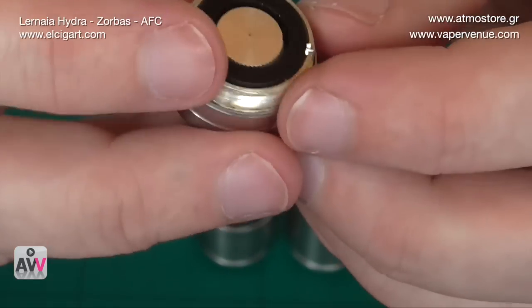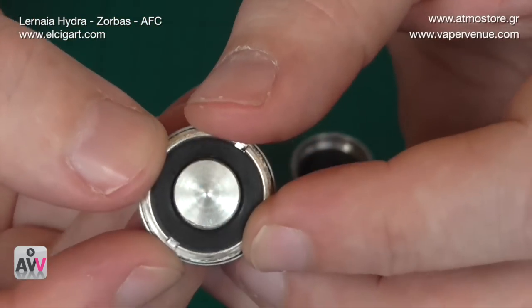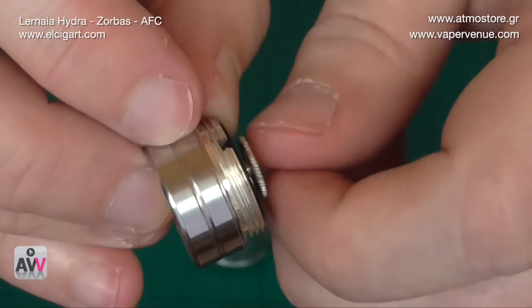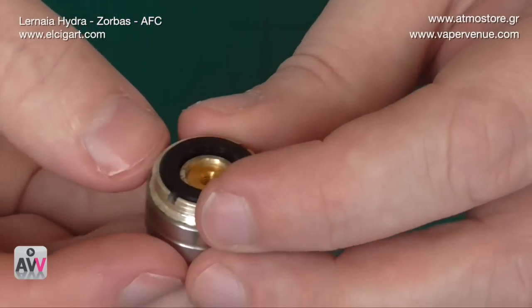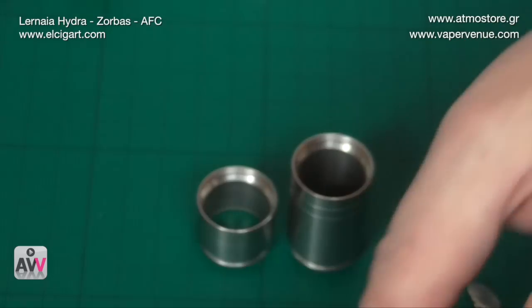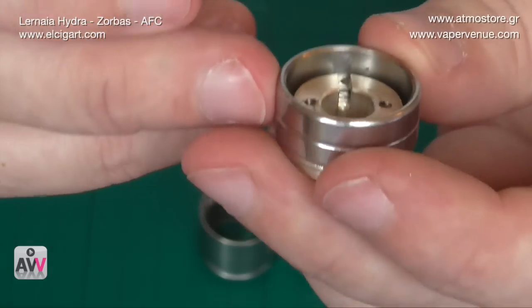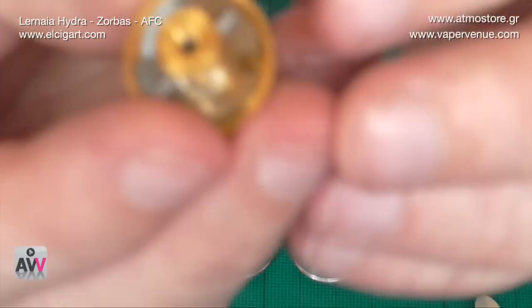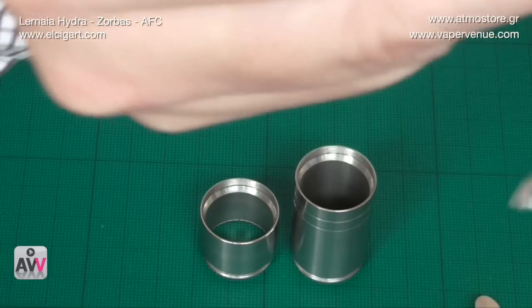So let's try and take this apart. What we need to do is basically push it up so this knurled, silver plated screw there is popping up. So what we can do then is just unscrew that. Now, to be honest, I've never had this apart before, so I'm not really sure what's going to happen. So let's... okay, so this seems to come out of the bottom. Whoops! This seems to come out of the bottom, as it just did. And that's what's come out. So, if we look on the inside... Well, let's look at the bottom here. And I think this kind of shows what's going on. What's at the bottom here is... Just clean it off just a little wee bit here.